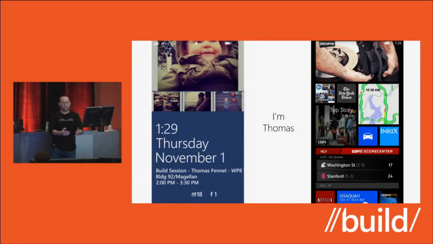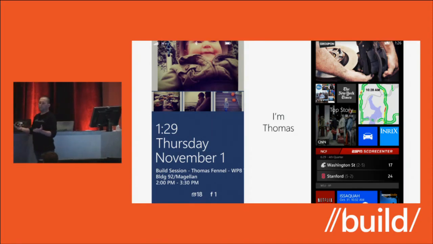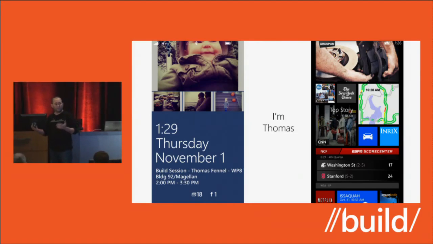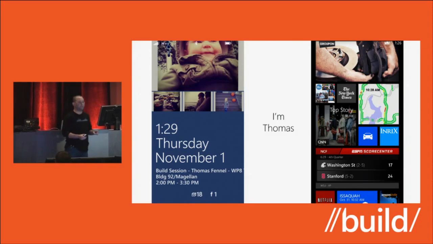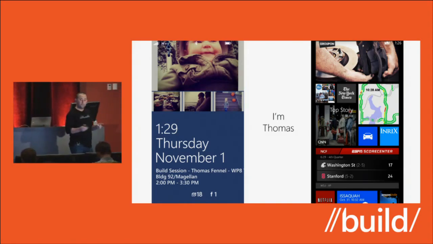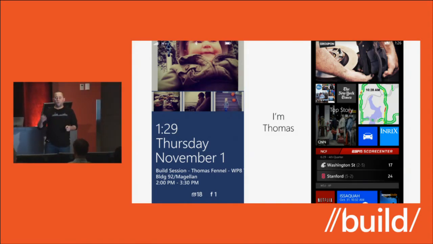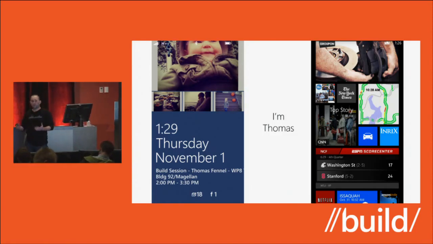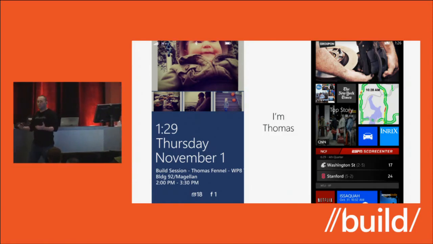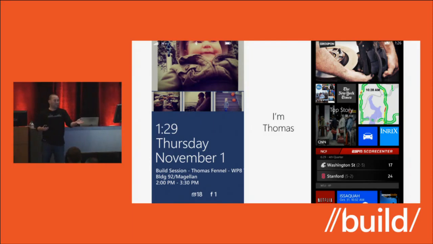And so to be here to talk to you about what your apps can do to really capture the user's attention by being so personal, it's the marquee feature of the phone. This is definitely something you want to take advantage of. And we feel like we're letting you do that more and more. We're letting you integrate even deeper in the platform. And that's most of what I'm going to talk to you about today, is how to really engage the user with the marquee, the iconic feature of the Windows Phone platform.